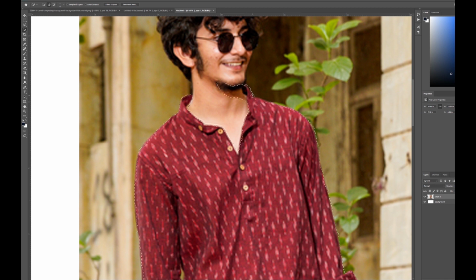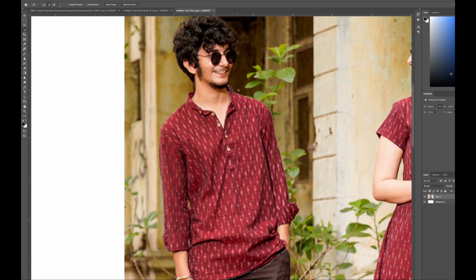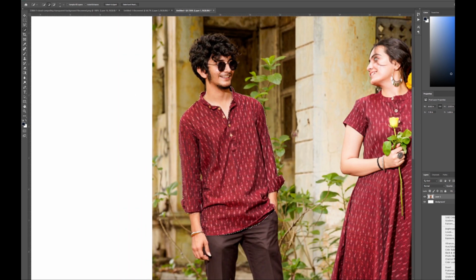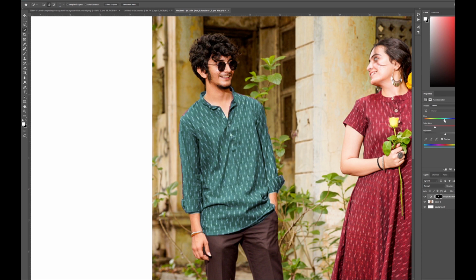Once you have selected the entire area, click on Hue Saturation to modify the color. You can find the option in the bottom right corner of Photoshop, or you can use the shortcut key Ctrl+U.